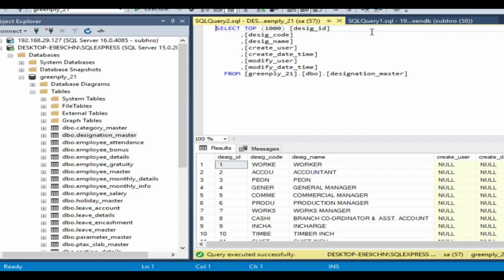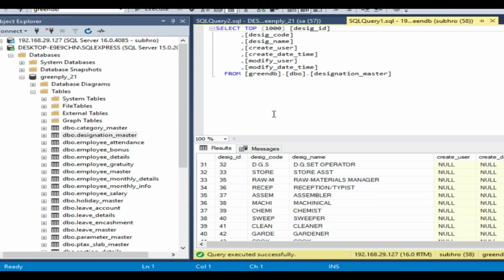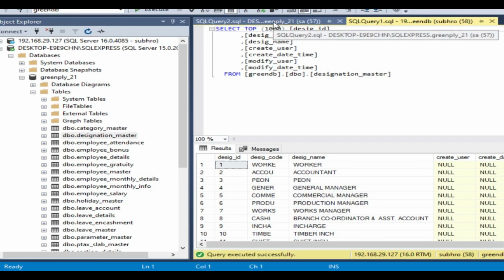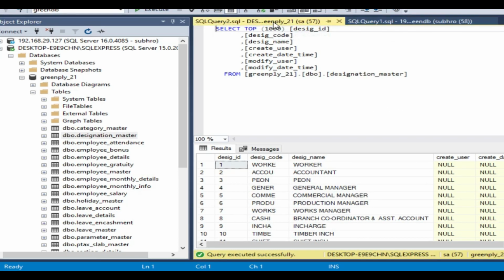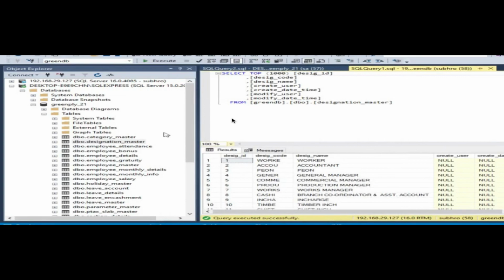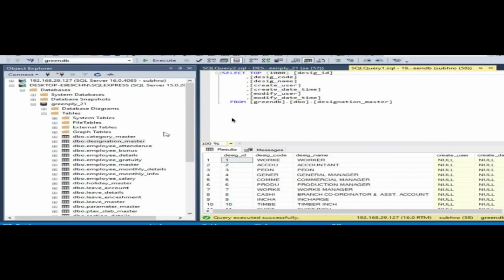Okay, can you see all the data are same? They are from the same one. So this is my local SQL Server 2019. This is my remote SQL Server 2022. Now I'll show you another method of backup. So this is just a simple ad hoc method where I will log in into SQL Server 2019 on Windows 10.